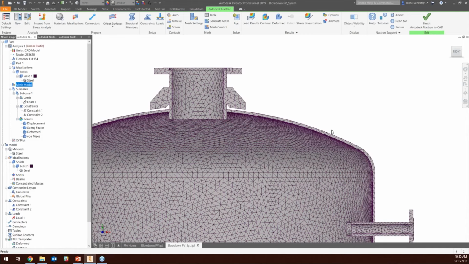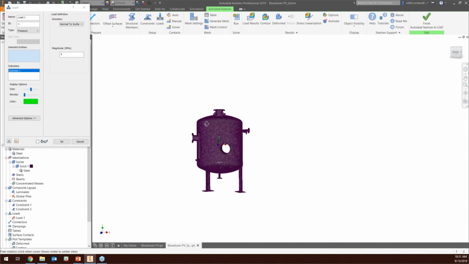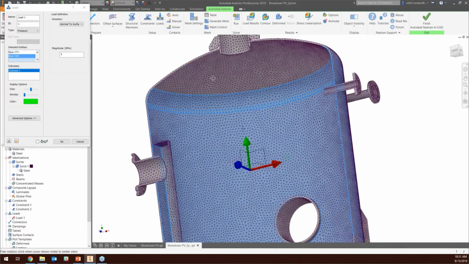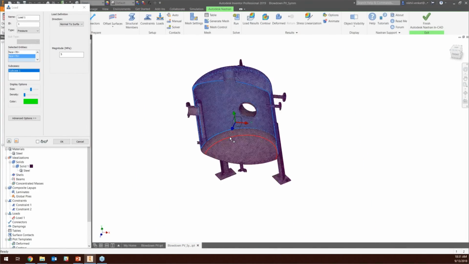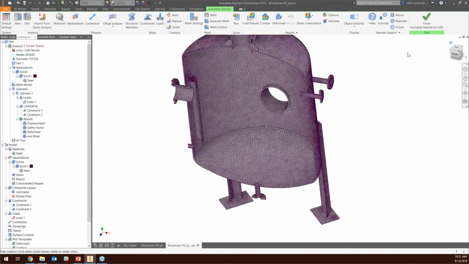What else do we got? Can you run internal expansion to compare the results as well? Because we did compression on this one. Yes, it's the same thing. You just apply the loads in the other place, different locations. So I'm going to get rid of those and just apply loads there, on the inside instead. And same thing on the bottom. Yep, and you just run the same simulation, and you can look at it that way too. So there's another one.